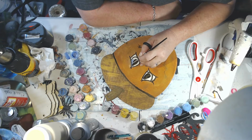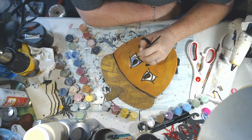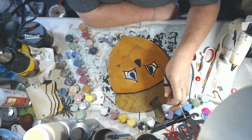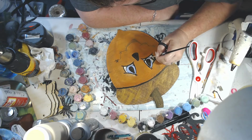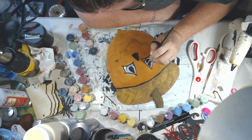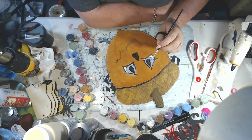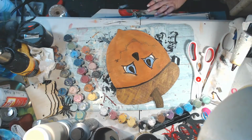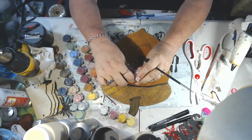Now I noticed something when I was doing this about the scarecrow and the Santa Claus: they have the tendency to look like they're wearing a beret. So that would make them my French door hangers. So I have Jacques Claus and I have the scarecrow, which I didn't really give her a name. I really need to do that. But so now I'm coloring in around the eyes, giving my scarecrow her blue eyes. Although she kind of looks like a Girl Scout or something. Reminds me of a Girl Scout for some reason. We could name her Penny.